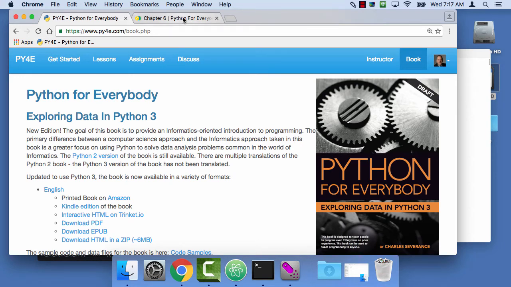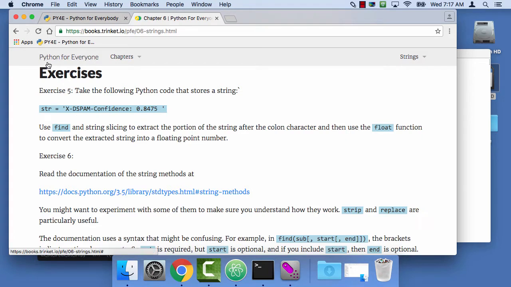In this particular session we are going to do exercise 6.5 from the textbook. It's an exercise in parsing text strings. The basic idea is we're going to see strings of various kinds and various lengths, and we're going to want to extract pieces of them, okay? The idea is to somehow get this part out and then convert it to a floating point number. This is a proxy for later things where we're actually reading files or reading stuff off the internet, but parsing strings is an important thing for us to do. Let's take a look at a couple of different ways to do this. So let's go ahead and get started.